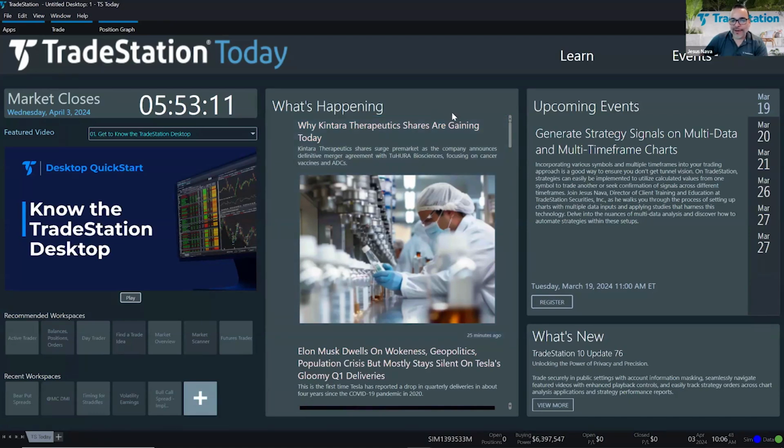I'm going to find out how often this updates, but this middle section on TradeStation Today was recently updated. I don't have all the details on the technicalities of this API, but this feeds into our news provider, and you see updated news right here in the middle of the screen. Over here on the right, we have a section for events. You can see that the events here are a little bit outdated. It's April 3rd, and we're showing events here from March.